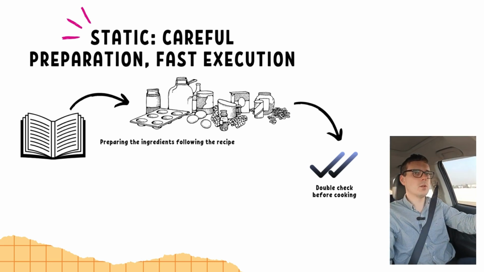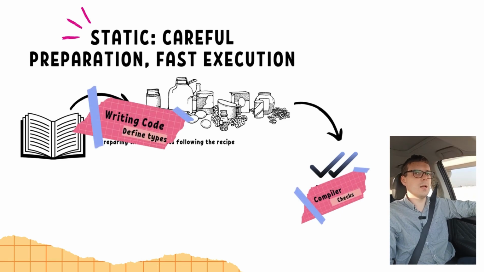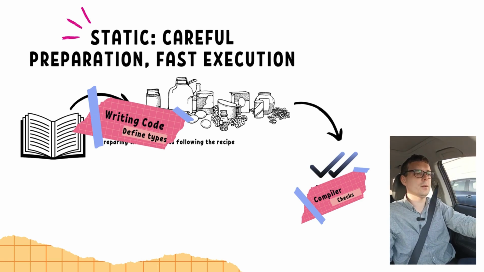And this is quite similar to what compilation checks do for you. They double check if you properly identified all the types of variables, and if you then try to, for example, set a wrong value to a variable, I don't know, string to integer or whatever, the compilation will fail. So you are safer on the way.